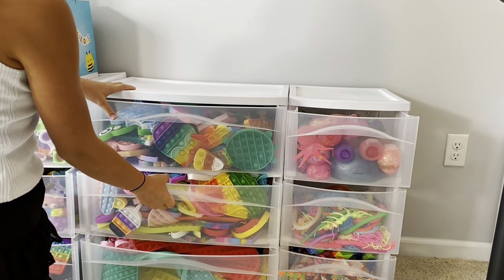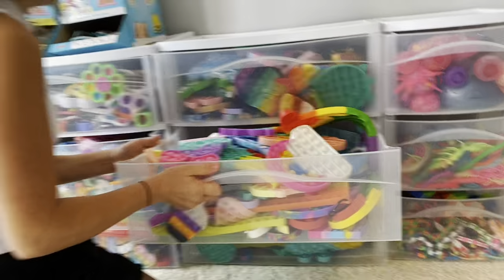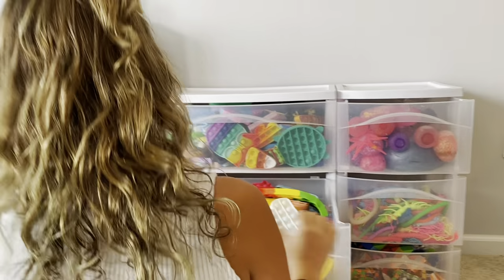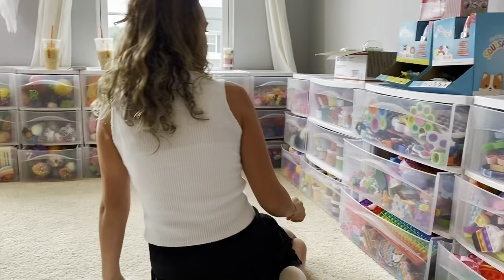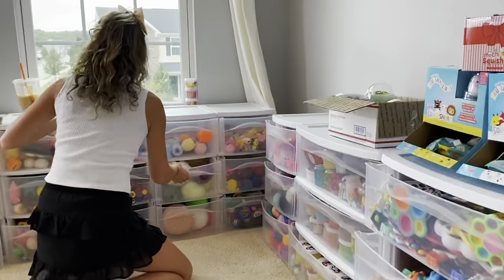1, 2, 3, 4, 5, 6. I don't know what you have. 7, 8, 9, 10. Well, you weren't trying towards the end. That's why it's a challenge. Yeah, but it's not fair because you know what all your fidgets are, all the shapes. All right, you ready for the second one? 10 purple fidgets in 10 seconds. Can you do it? Yeah. Ready, set, go.